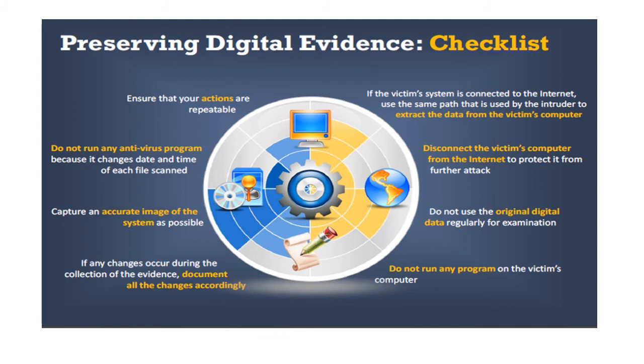If the victim system is connected to the internet, use the same path that is used by the intruder to extract the data from the victim's computer. As a way of also preserving digital evidence, we need to disconnect the victim's computer from the internet to protect it from further attack.